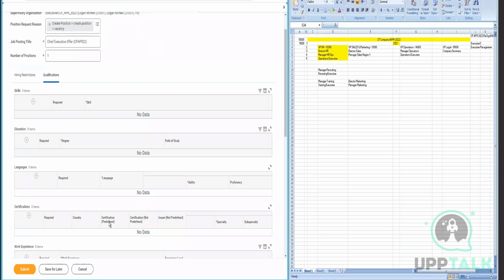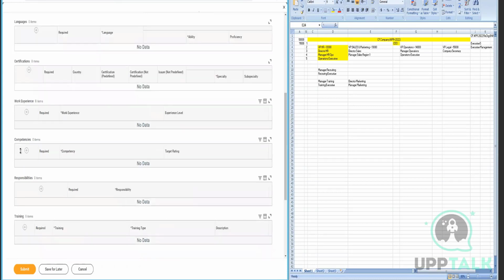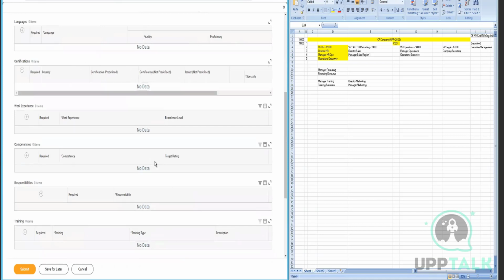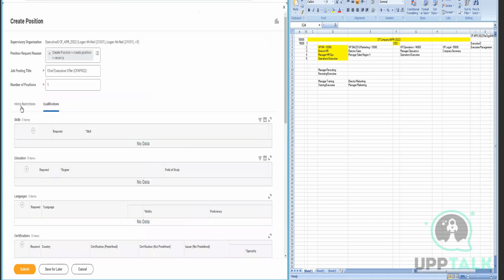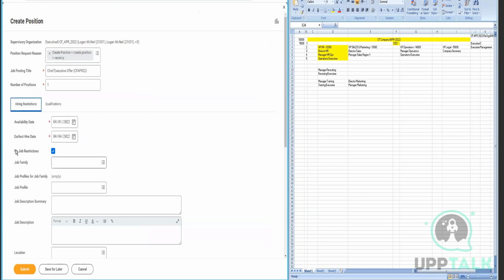So we can also add this in our position restrictions, and the position will then go to the recruiters for hiring of a potential candidate on the basic set of requirements that you create in a position. Currently for the CEO, I'm going to select no job restrictions because we already have a CEO selected. And I would like you all to name a CEO for me.